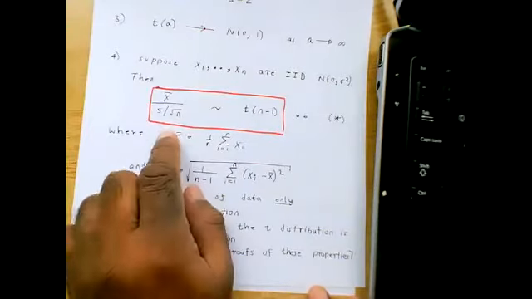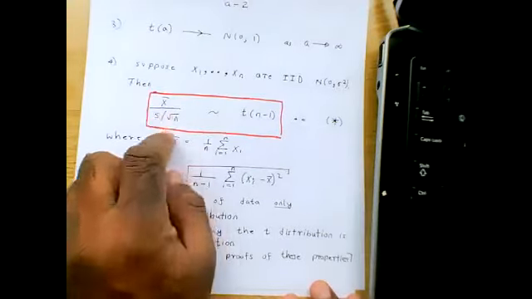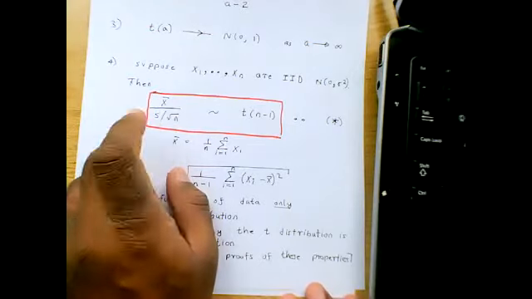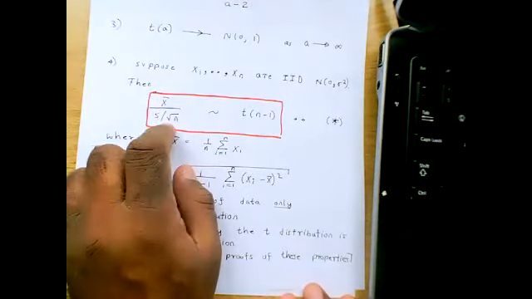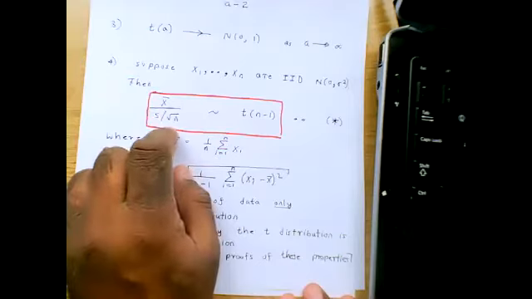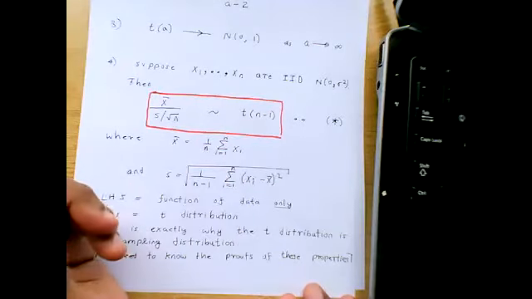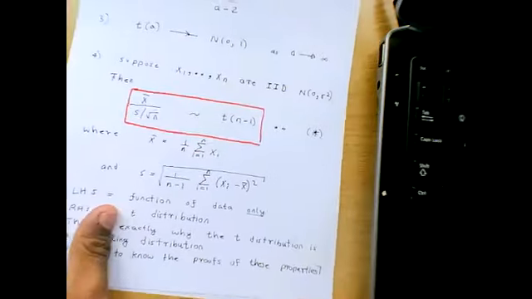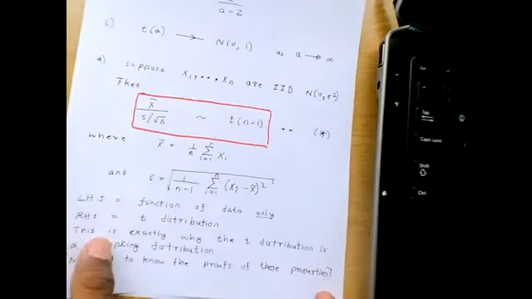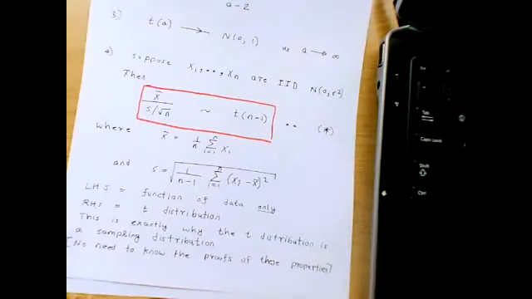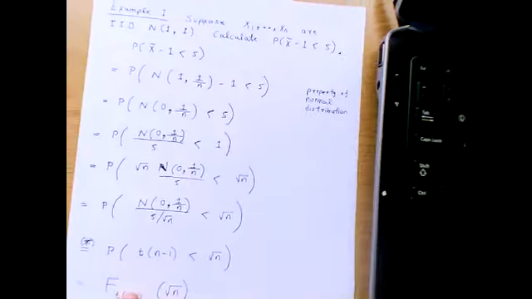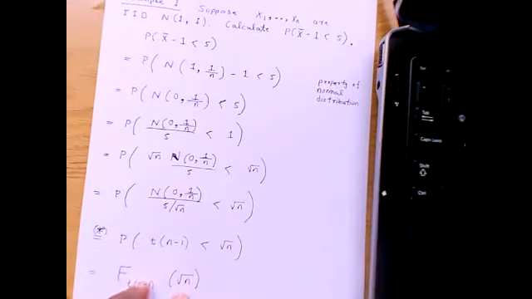What I mean here, sir, is that on the left-hand side, you see a function that involves only the data, nothing else, only the data. And hence, the distribution of this, which is this, must be a sampling distribution. That's what I'm saying. I hope you guys follow that. And finally, this is an example on the t distribution.